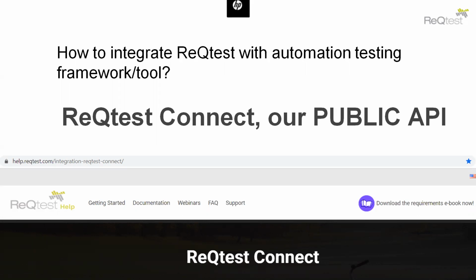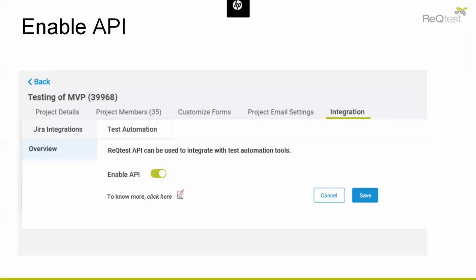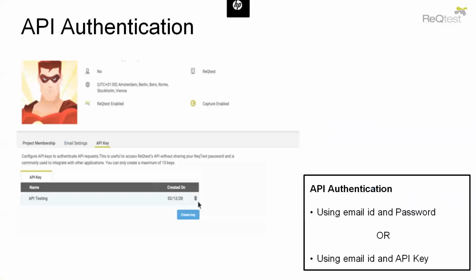Let me show you a quick glimpse of how you will see this feature. So in our website, we will have a configurable option where you can enable or disable the APIs. At any time, you will also have the flexibility to stop the integration. If you want to stop syncing the data and stop the integration, you can deselect this option in the application and save the settings.